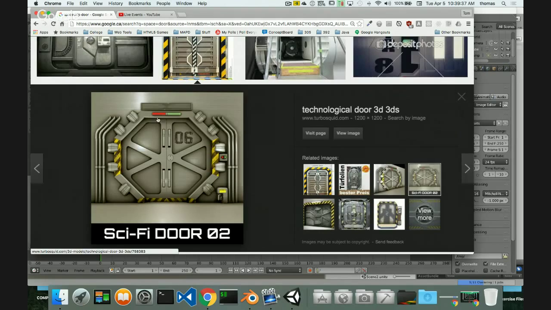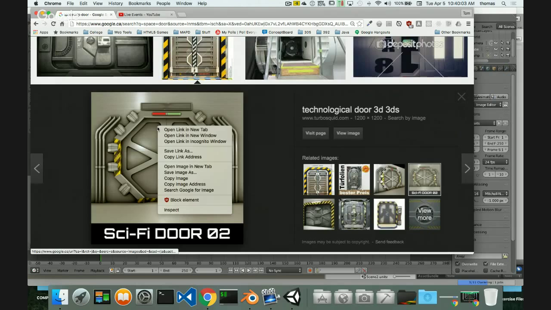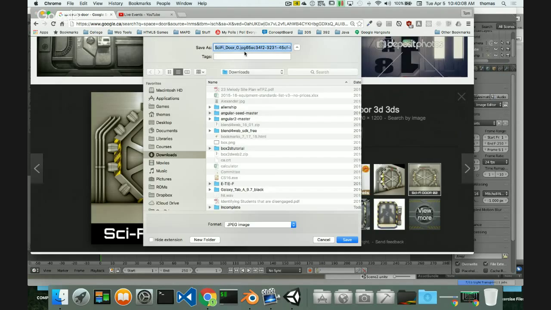The only thing with it is just from a cuts perspective, if you want the door to open properly, you need to cut it out, right? So you need to actually go through there and solidify which parts of the door, we create the cuts, and then you can remove this part. For now, we're going to make it a solid door, but I need first to download this door and put it into my favorite program, something like Fireworks, to play with it. So let's get it. I'm going to copy it and save image as, and we'll call this, sure, sci-fi door.